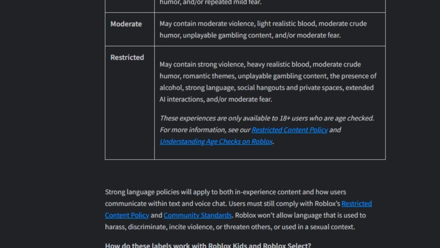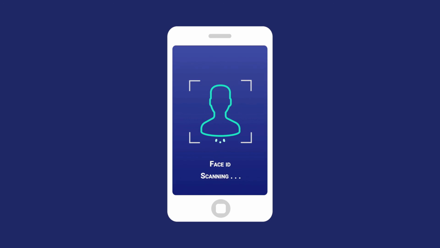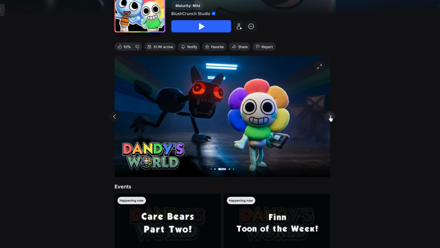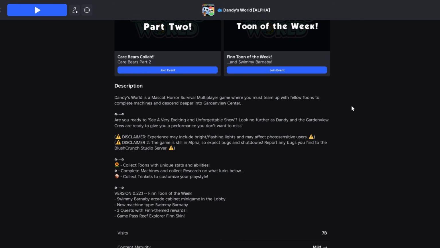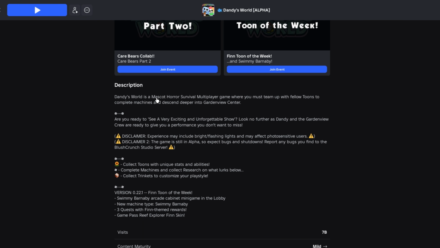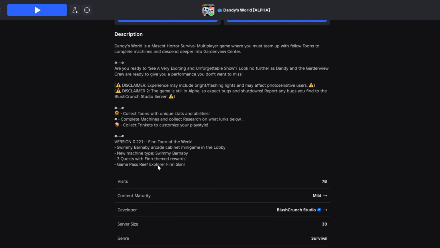Your kids literally cannot click into any of these titles without scanning a real life ID card and having that stored on their file. Now, these labels are fine for filtering out extreme visual gore, but they rely only on Roblox's automated system, and it leaves a massive blind spot for more sensitive children unless the game developers really do explicitly underline everything in their game, and let's face it, a lot of them don't. So here's what the algorithm completely fails to assess.